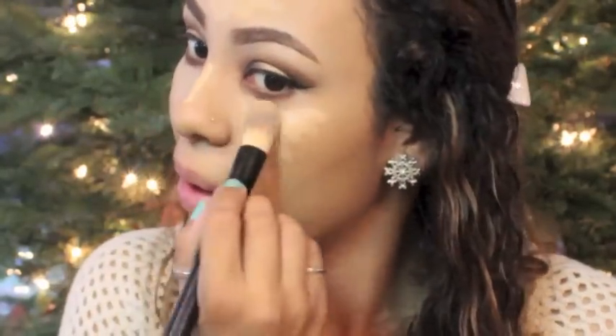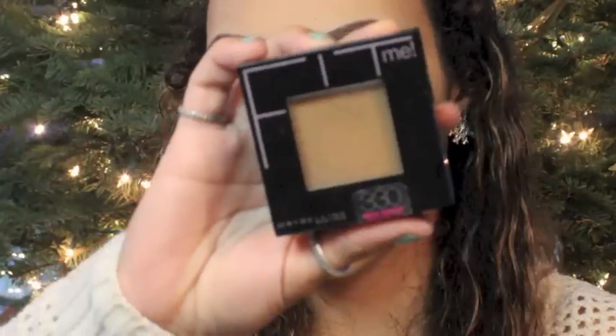I'm taking one of my favorite concealers — the Maybelline Fit Me concealer — to brighten and conceal my dark circles. I apply it under my eyes, on my chin, the bridge of my nose, and on my forehead, then blend it in with the same brush I used earlier. This concealer is great for highlighting, has nice coverage, and a creamy consistency that's easy to blend. I set my under-eye concealer with the ELF HD under-eye setting powder and a Wet and Wild powder.